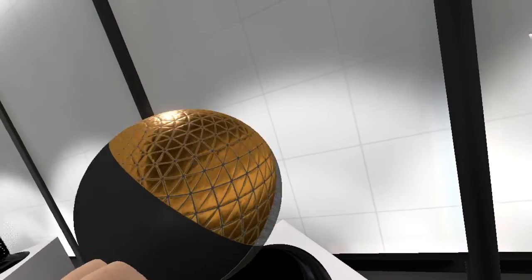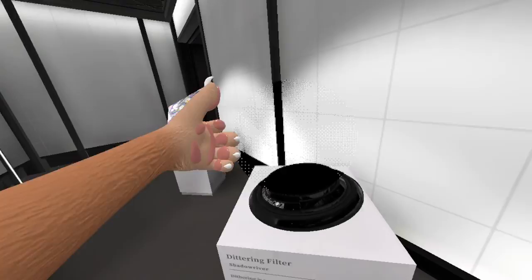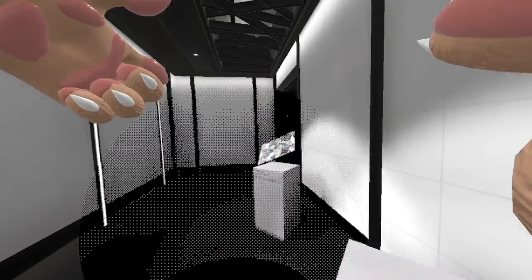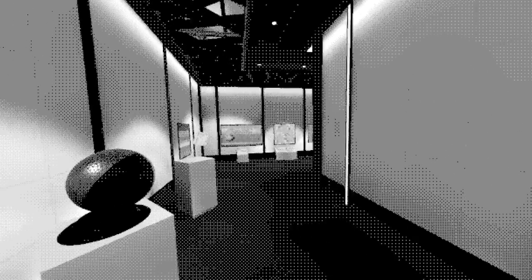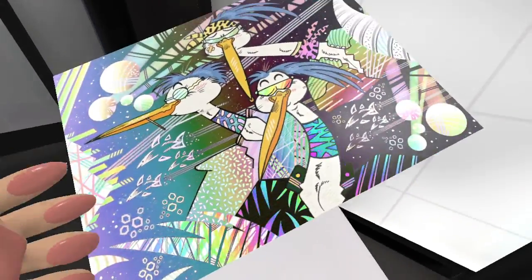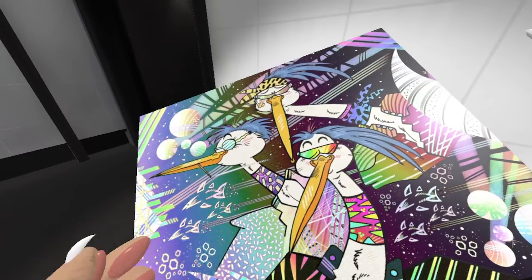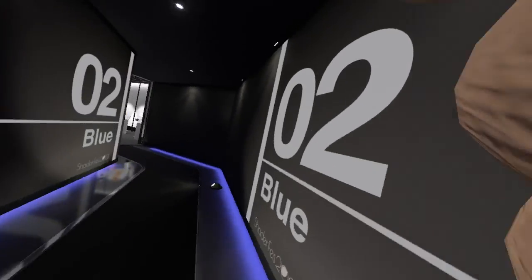Different types of texturing. Also, want to go comic book mode? Oof. We are now in comic book mode, or Apple Lisa mode. Blue 2.